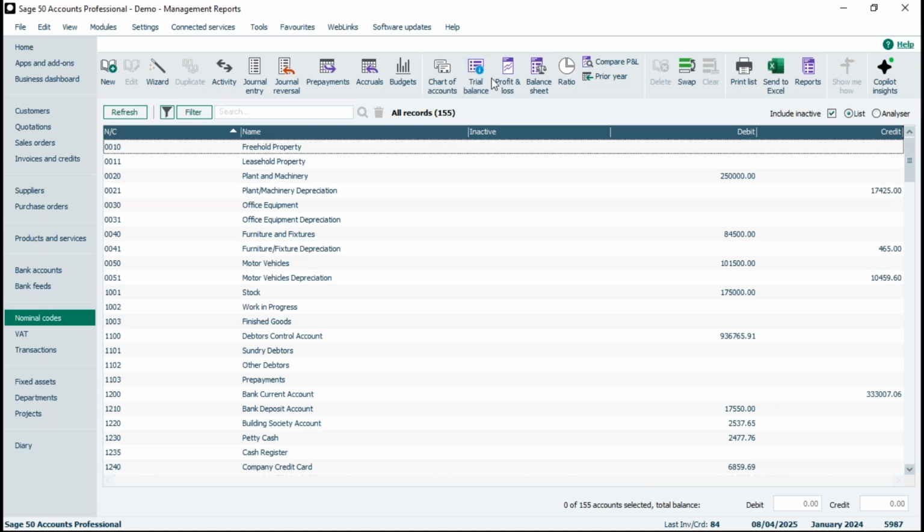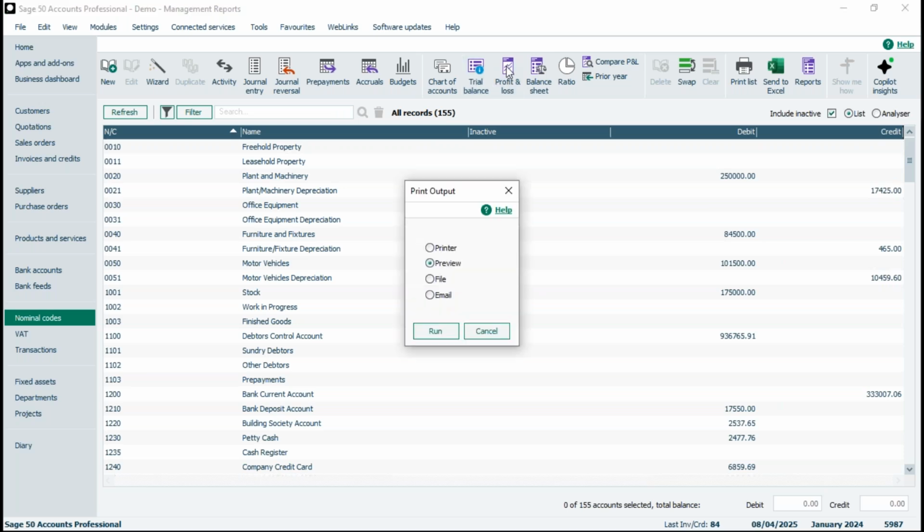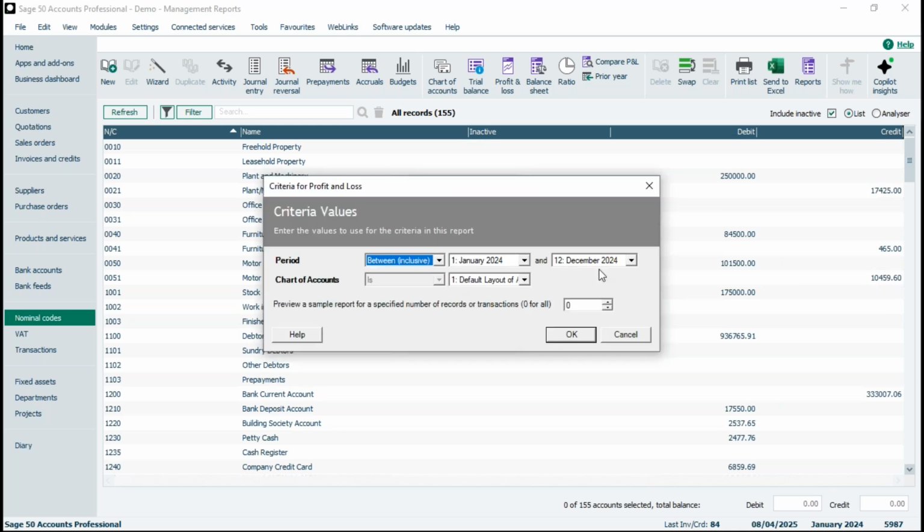When you run any of these reports, if we just pick on the profit and loss, we'll preview it. The criteria you're presented with is largely aimed at running this report for your current financial year, so it's easy to get at this information. You click on the drop down, and you've got the various months of your current financial year. My set of data currently is January 2024 to December 2024. That's the financial year, so that's what it's listing as well.